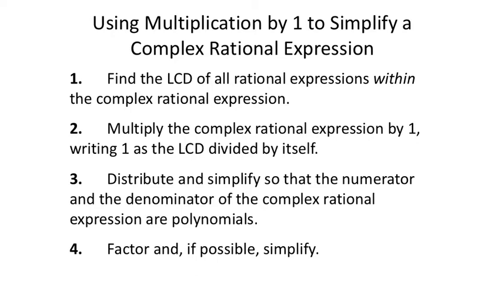So you'll see it. Number 3, distribute and simplify so that the numerator and denominator of the complex rational expressions are polynomials. That's nice. Factoring, I guess this should maybe be 2 steps: factoring and then simplification if it's possible. Remember, since it's multiplication, we're looking for any matches in the numerator and denominator. Usually they're binomials at this time, but if they're not, that's fine. As long as there's matches, we can get rid of those, okay? We're looking at trinomials, binomials, matches in numerators and denominators, get rid of them.